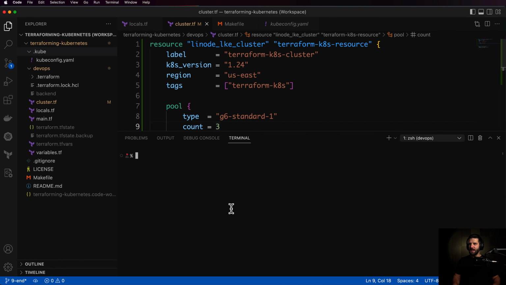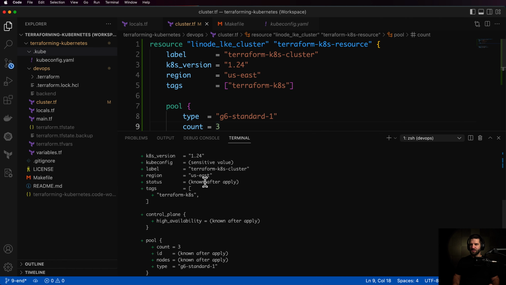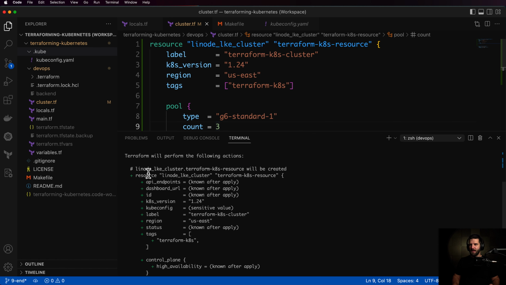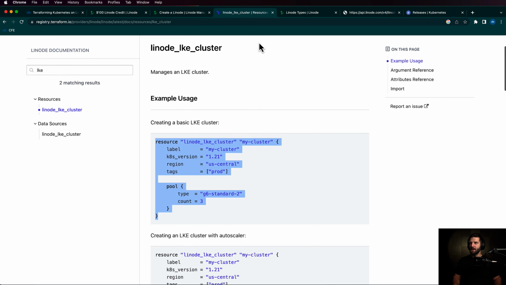So what we can do now is go into our project and make sure that you're in the root of your Terraform modules. And we can just do terraform plan. Hit enter. And this is going to show us everything that's happening. Now notice that there are a few items that are going to be available to us after we apply. So these items are going to become critical, but it's also available on the documentation.